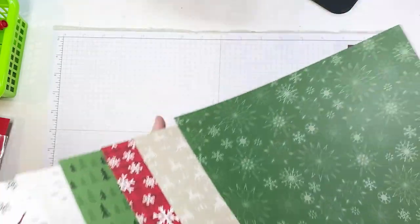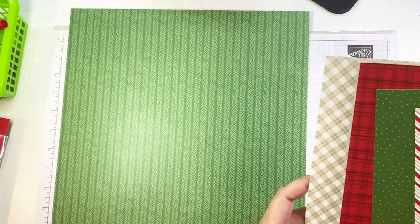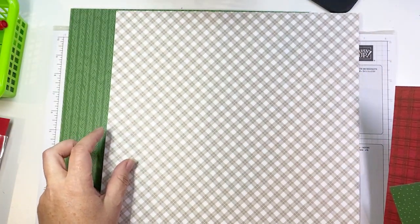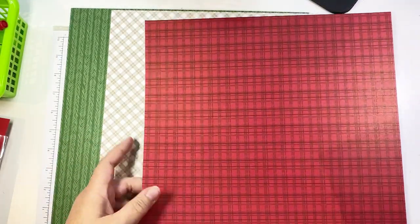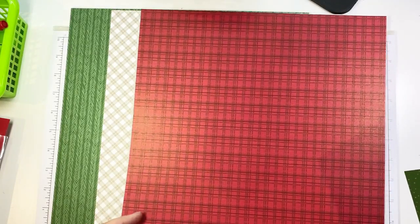Then when we flip them over, we have some more neutral patterns. This is like a pine bough pattern. We have this fantastic plaid. This is Sahara Sand. We're actually going to use this one tonight as well. This is the reverse side of the snowflake, so this is without the snowflakes superimposed on top.